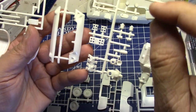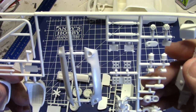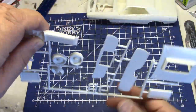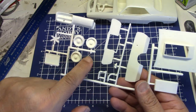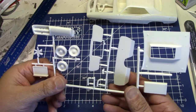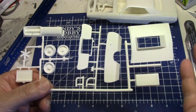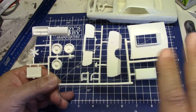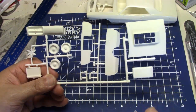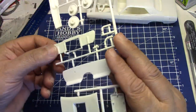You've got your lower valances and the rest of the little bits and pieces for the engine. Look at those shocks — some of the nicest shocks I've seen in a model kit; I never really noticed that before in this kit. Then on the last tree, looks like I'm also missing a wheel, so that's three pieces missing in this kit. The firewall is very blank, but that can be a good thing or a bad thing — I actually kind of like the way it looks. It gives me room to do what I want, so it's kind of a blank canvas.